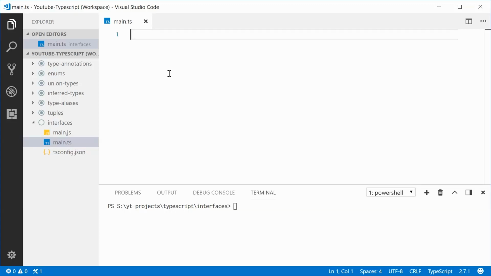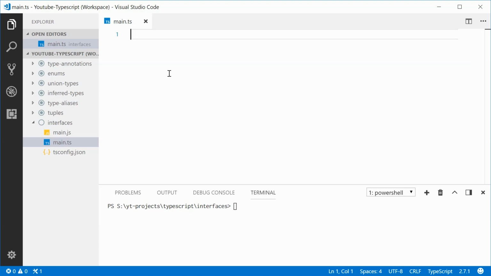My name is Dom and today I want to talk about interfaces with TypeScript. So, an interface is basically just a set of rules or a contract for something else, like an object, to actually follow and abide by. So, it's easy to explain with an example.